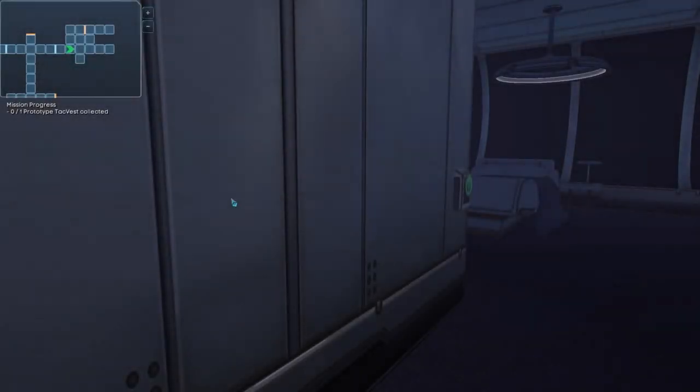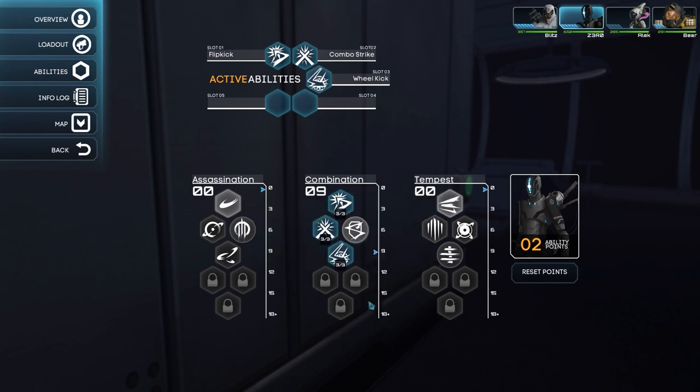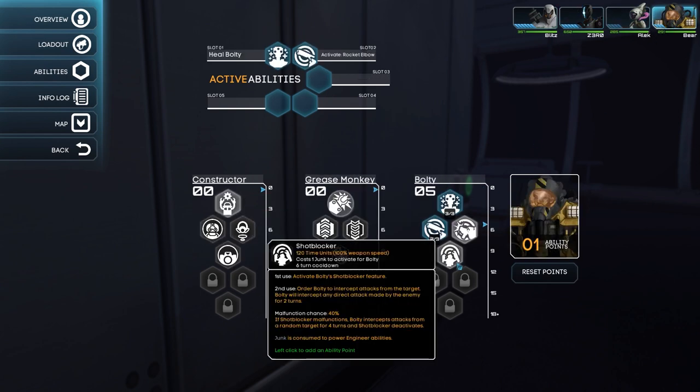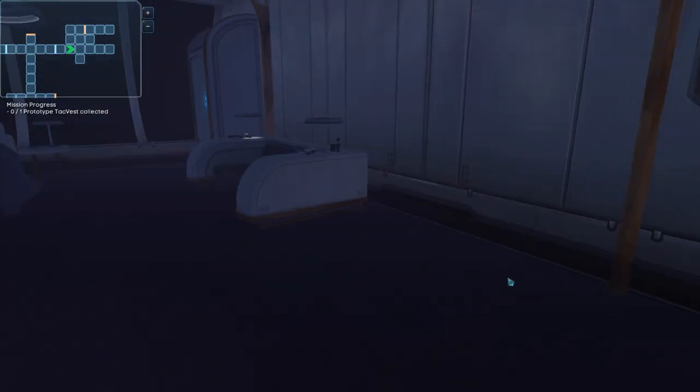Yes, I got another level. Level 11. Wrong button. Abilities. 2 more points. Oh, we're gonna have to wait until 12 for that. You got one more. Shot blocker. Order Bolty to intercept attacks from target. That's kind of neat. Oh, we have to do that one yet. Okay, back up. Good. Hi.